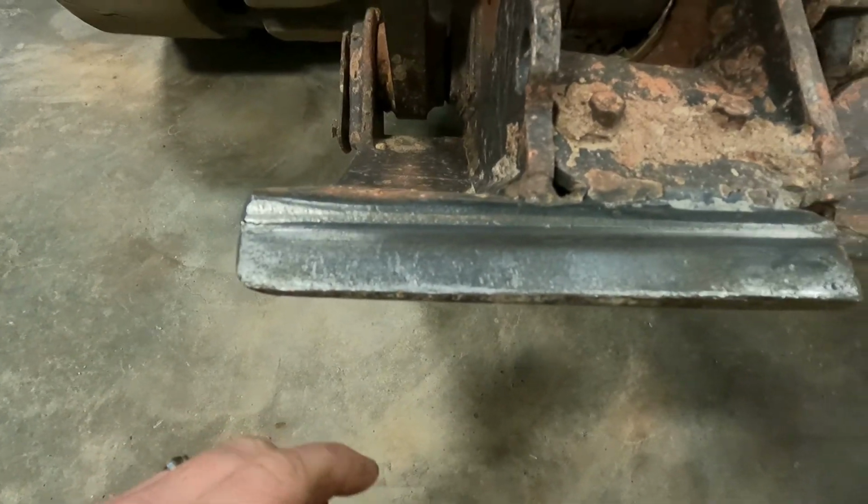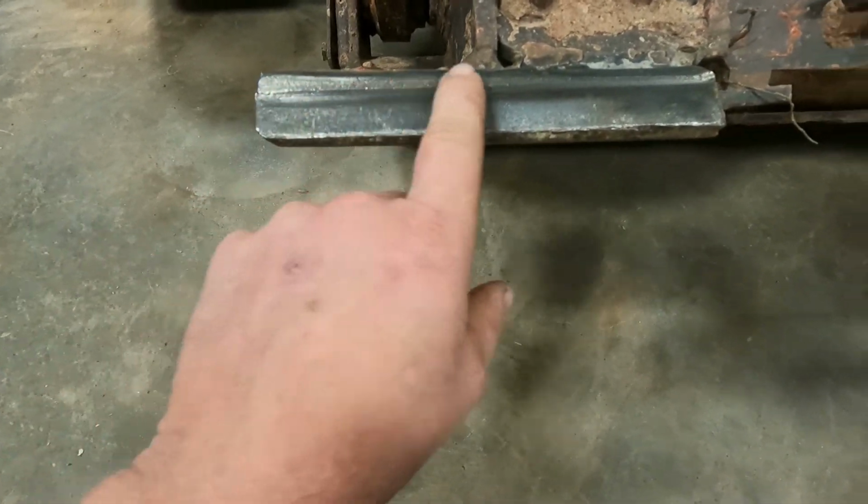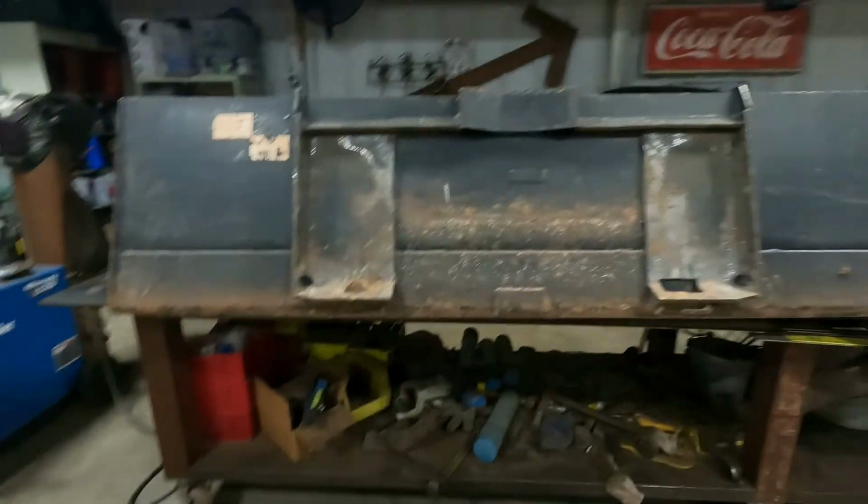So I'm gonna unhook the battery on this. I'm gonna run a bead, fill in this hole, and then buff it off on both sides. And then put it back on there and see how much of that slack it takes up to make it a little bit tighter. Go from there.